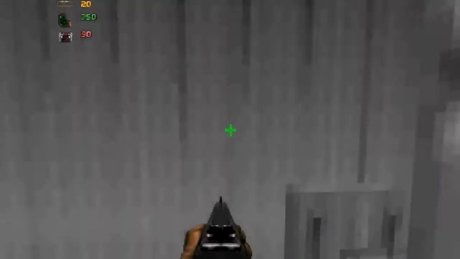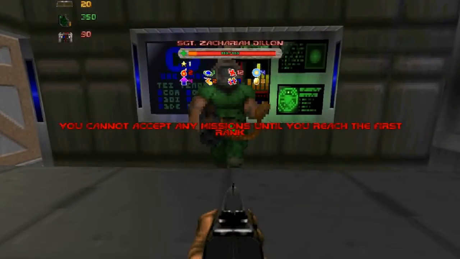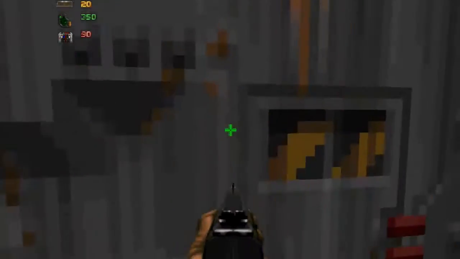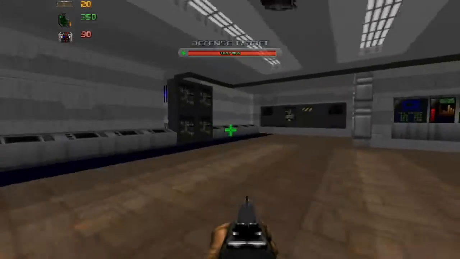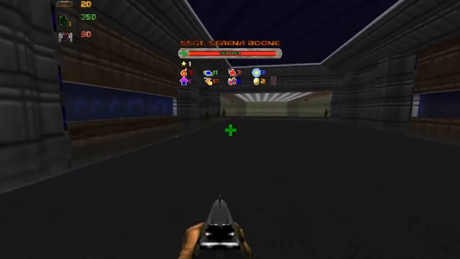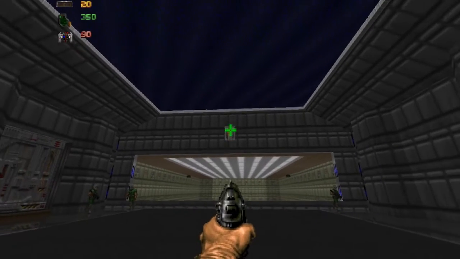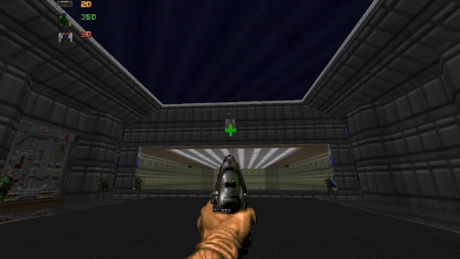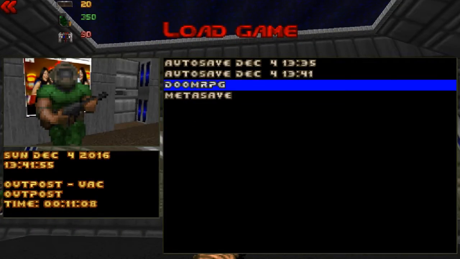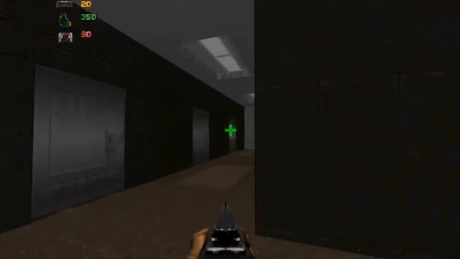I'm gonna see what else I can find. Of course, all those doors are locked, because why the hell not? How do I reach the first rank? I don't even get it. Am I just supposed to use the arena some more? Okay, I'm just gonna keep using the arena for the rest of this. Actually, what's that? Some kind of targeting? Okay, that's worthless. Gonna grind in the arena again. Be right back.